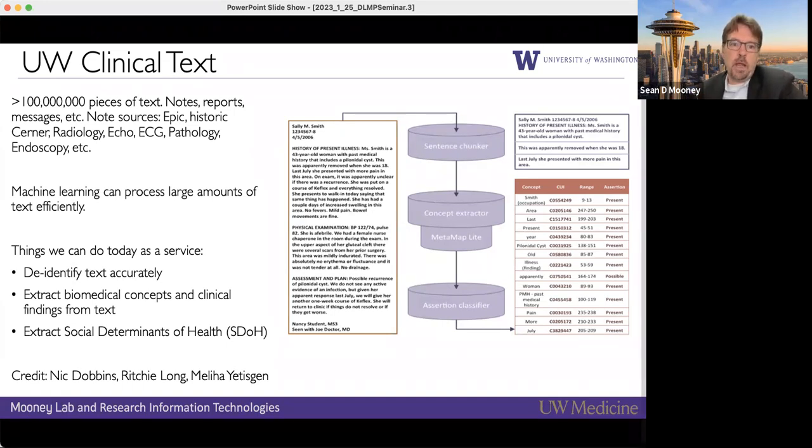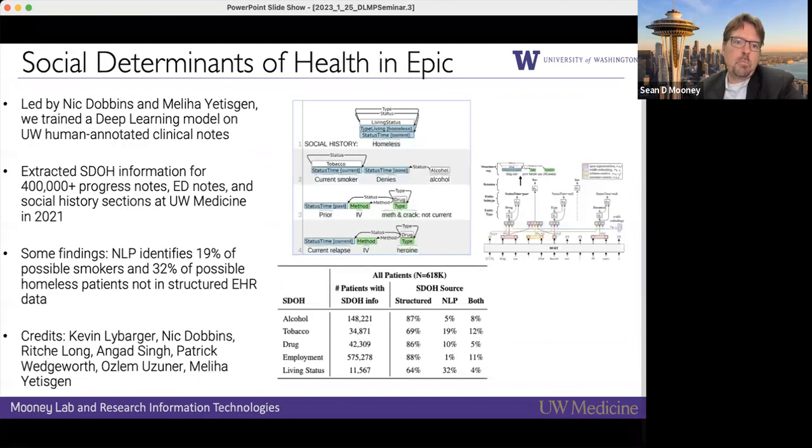We can also extract biomedical concepts or clinical findings from text in an unsupervised way. Like, give me all the notes that mention the word cancer or the concept of cancer. Or we could train a model based on a known set of patients. If you have, say, 50 patients with colon cancer and 50 without, we can annotate that and build a new model that can predict and annotate colon cancer from notes based on that training set. Finally, we have a strong interest in leveraging machine learning to extract social determinants of health, structure them, and input them back into EPIC.